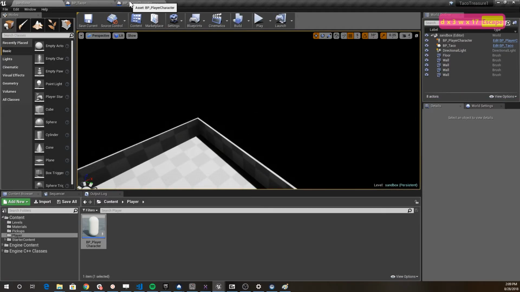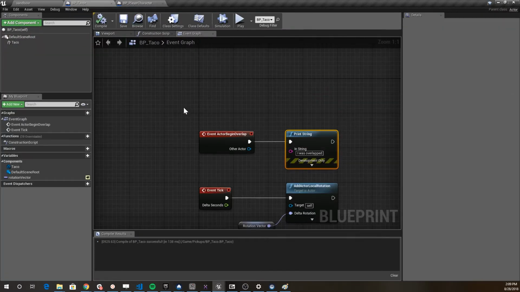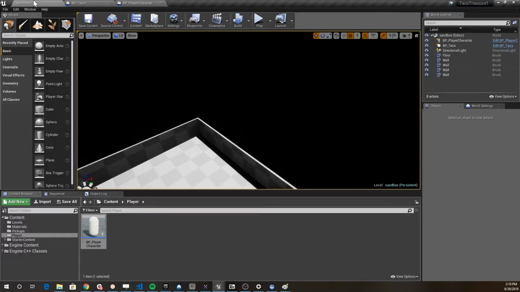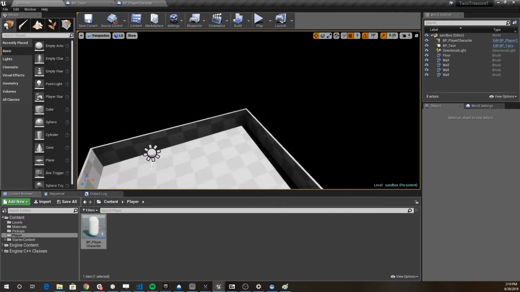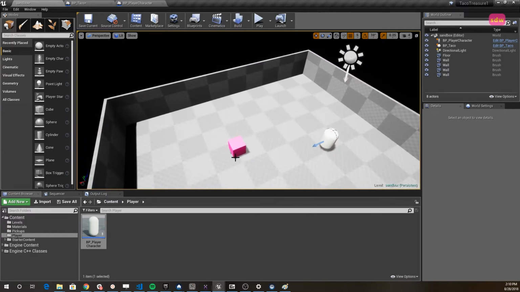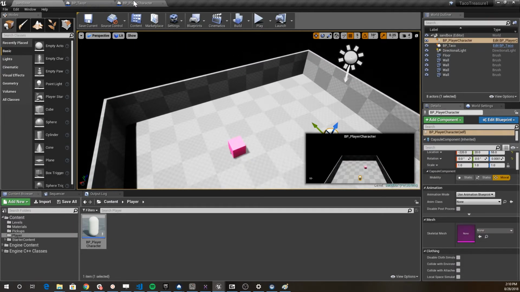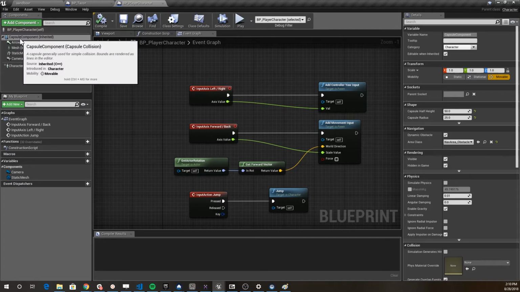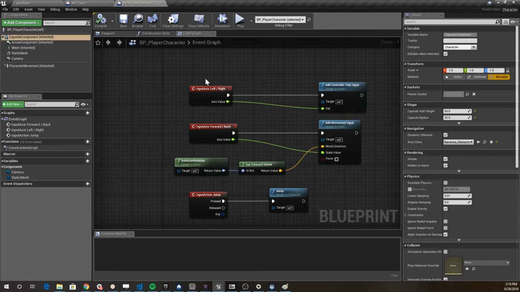And in this case, for our taco actor, we also want to register that event. It's not a collision, but specifically an overlap. And if we look at this character, we have this capsule collider here.